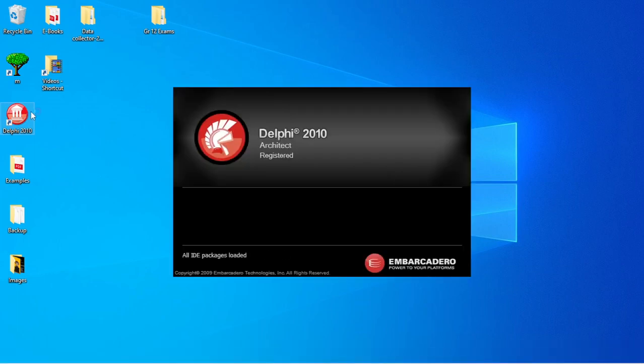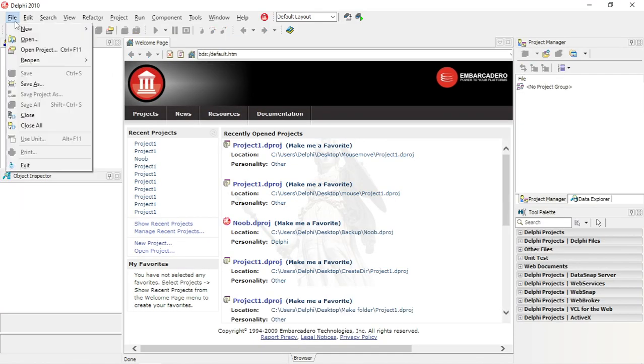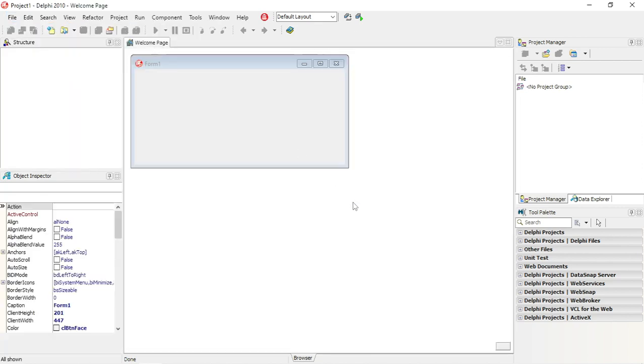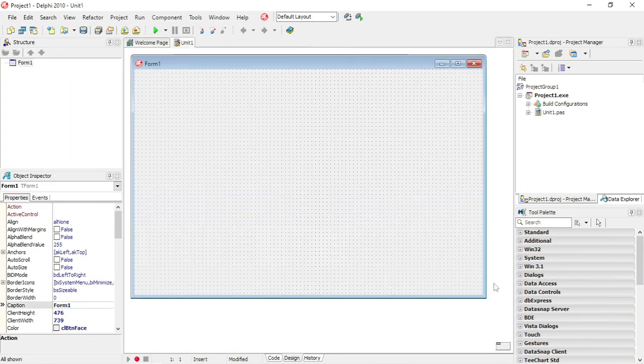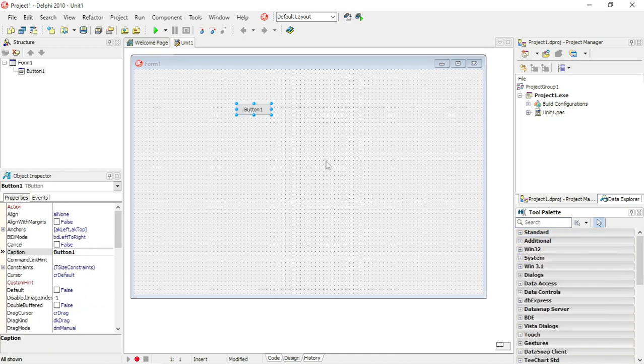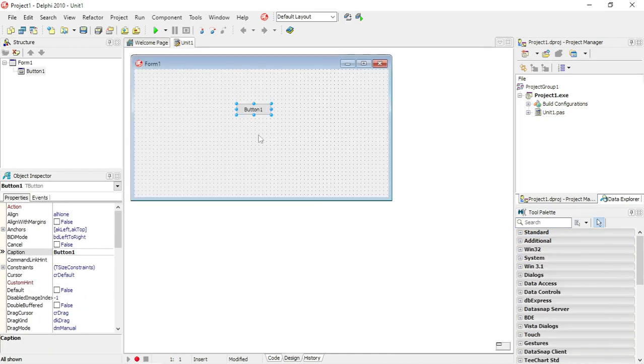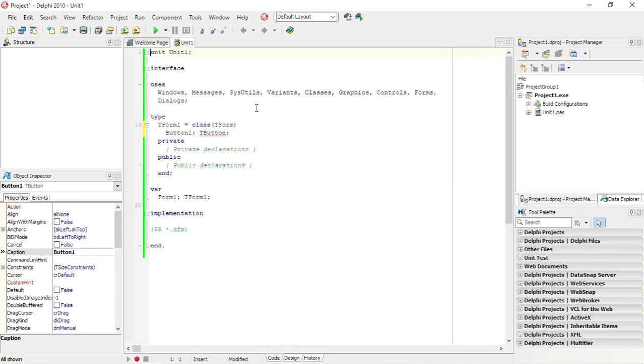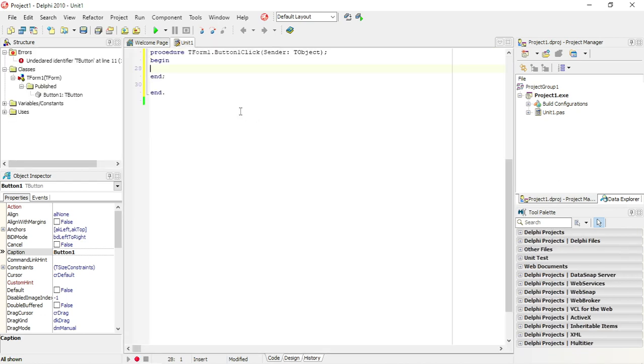The coding I'm going to show you now is the beep. Very simple code. I'm not going to go into too much technicalities here. Okay, I'm going to add a button, and when I click on this button, I'm going to let Windows beep for me. Okay, so the code is beep. Plain and simple beep.